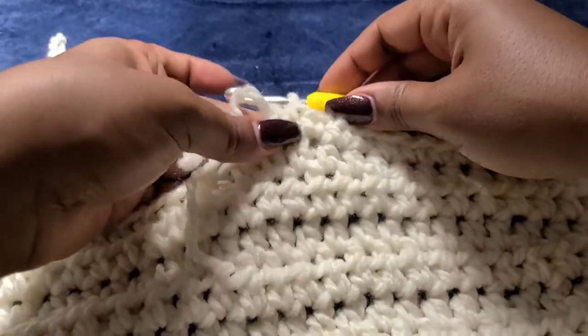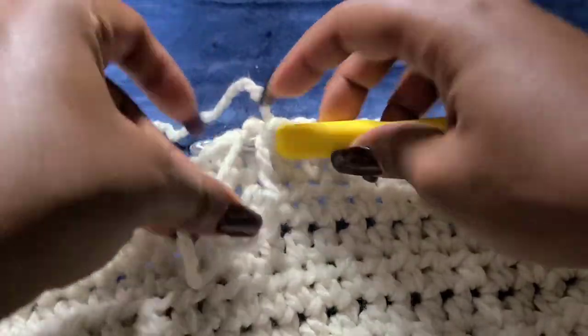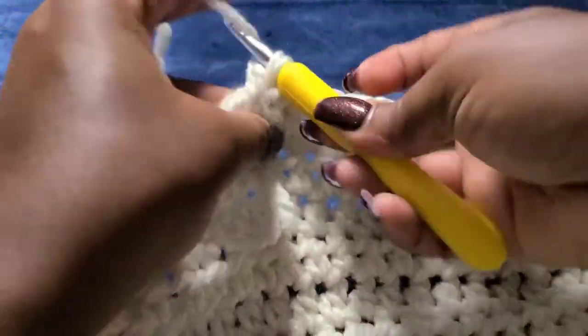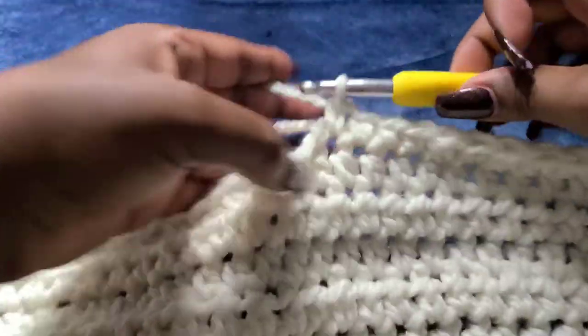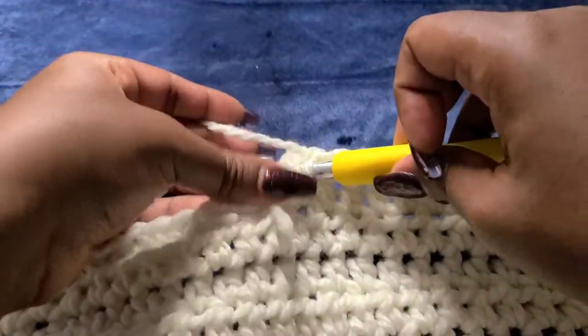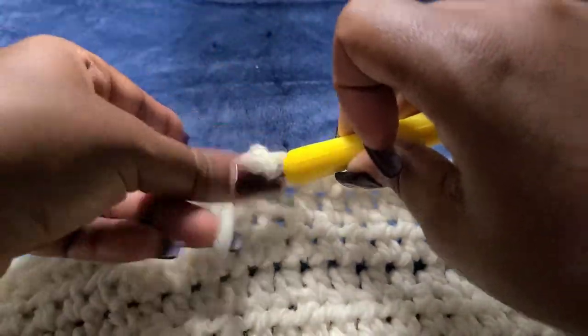And not too tight so it doesn't move my stitch. And then I'm going to continue to single crochet along the top of it so that I can hide that tail. So I'll go ahead and let you watch the rest of this, since I'm almost at the end. Well, we're going to start the next strap.